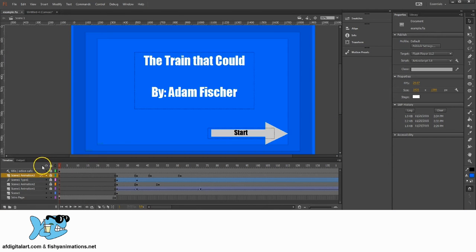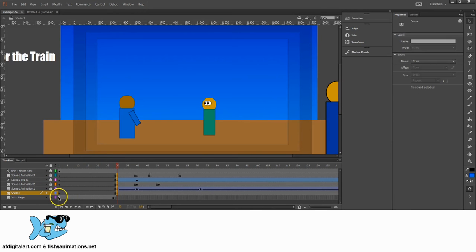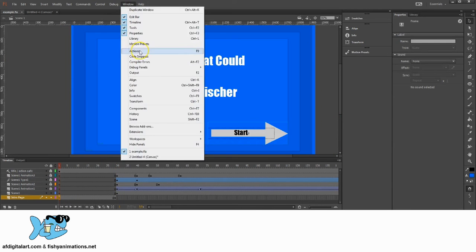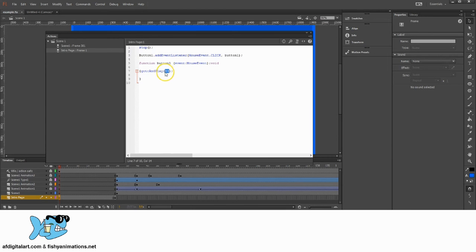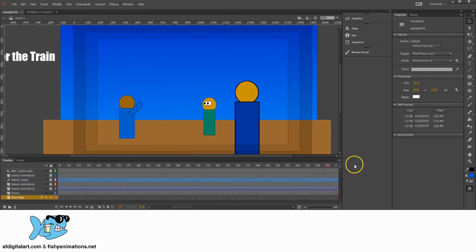Okay, so I've got this pretty well set up. I'm going to just leave it how I have it at frame 30. Let's say that's where we want that button to start and lead us into this animation. That gives me more room to build out if I want into the scene. And let's say I wanted scene 2 to actually start at frame 301.